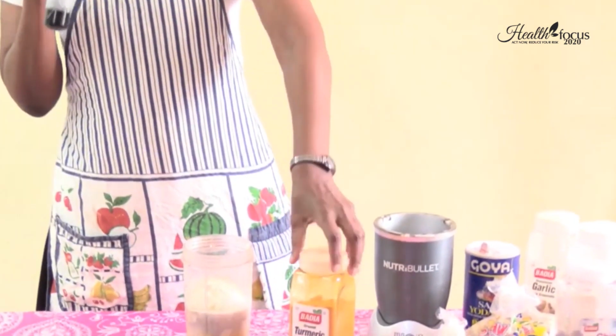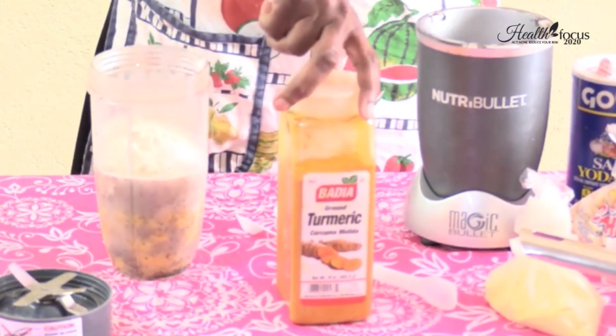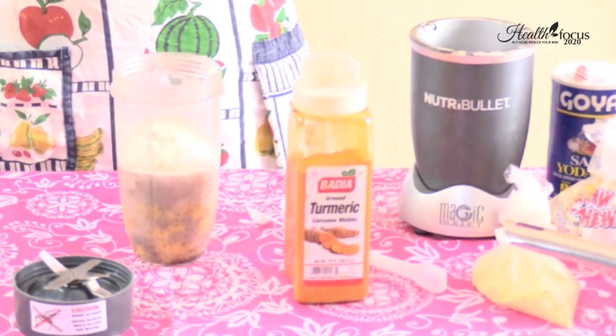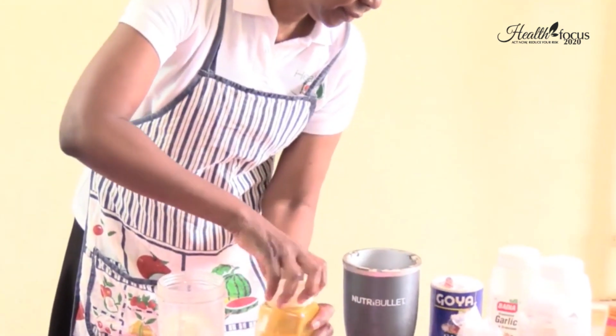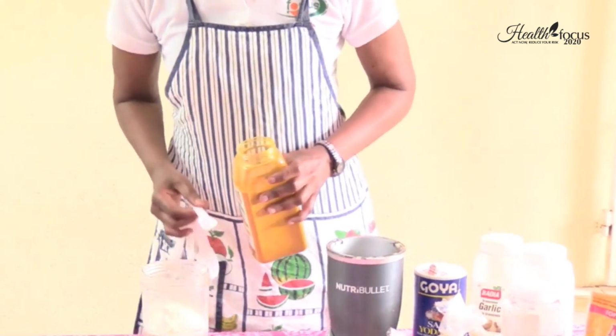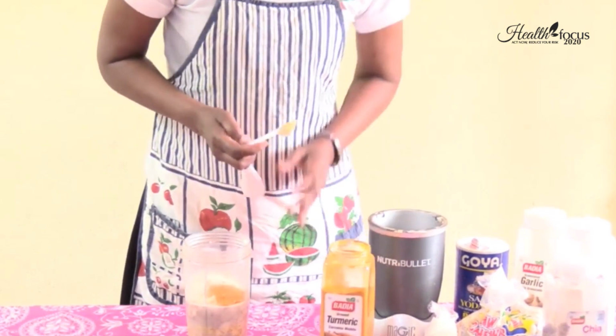Okay, now what I also did, which the recipe didn't ask for, the recipe says that you can put grated carrot for color. But instead of the grated carrot, I said I would put some tamarind to give it a lovely color. So I'm going to put 1 teaspoon of tamarind in it. And of course, you can vary according to your likes. And I will also add some extra garlic and onion powder.